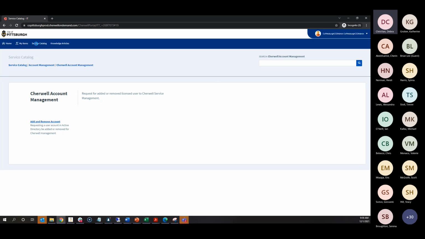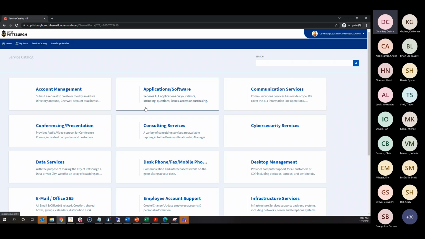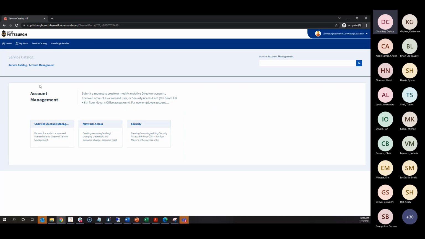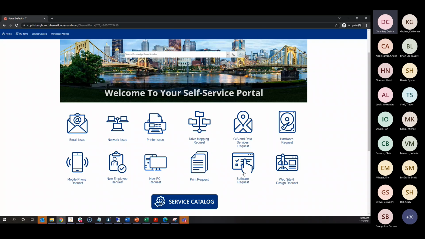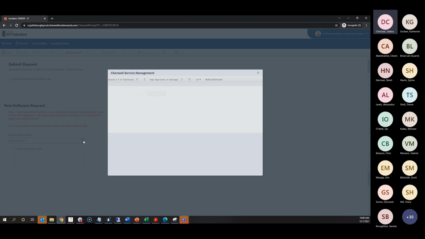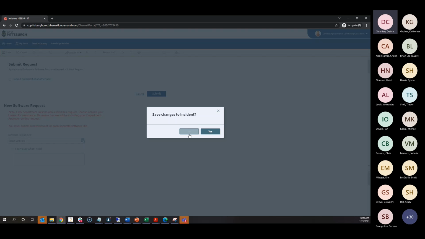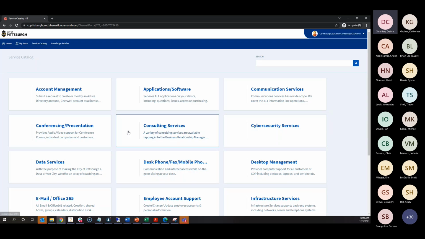I think that brings up a great point: if you're looking for something and you can't find it in one of these quick items, you may want to check out the entire service catalog as well. We said we wanted to add or remove a Sharewell account, and because we know it's an account, it's probably going to be under account management. But I do think it's a fair point that maybe it would be a software request, because Sharewell is a piece of software, so I understand how you went there. But when we went there and couldn't find it, it's always good to then check out the service catalog to see if there's something more applicable.